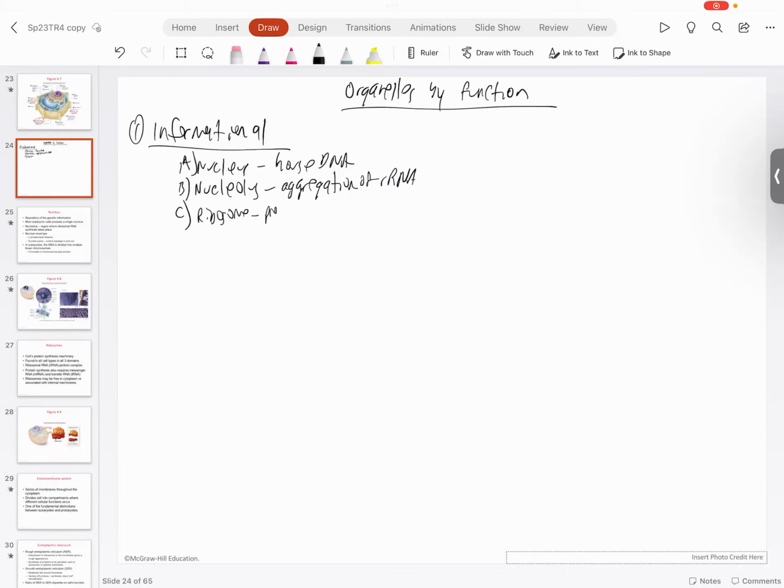So these are basically protein complexes that make protein, right? That's another one of those evolutionary chicken-and-egg things, those circular reasoning things. A protein that makes a protein. So who makes the protein that makes the protein? That's one of those things. So those are your informational organelles. We'll start with those first, and then we're going to go into the big innovator of eukaryotes, the endomembrane system.